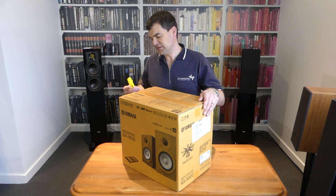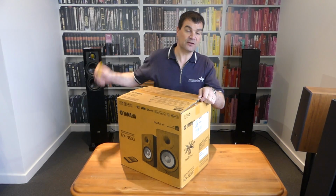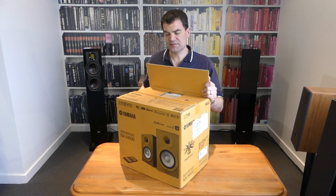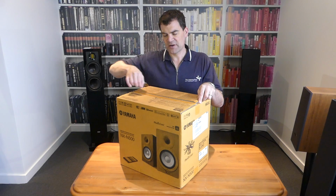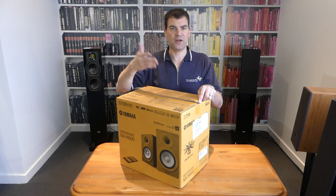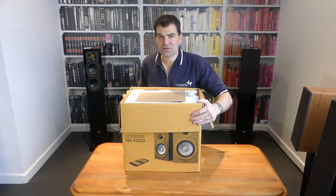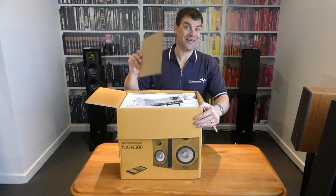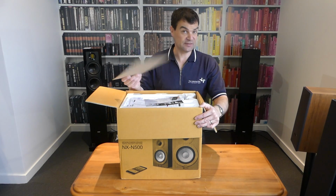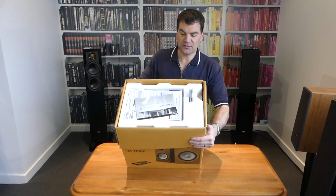Opening it's really easy. I mean, these are factory sealed with a little bit of sellotape, so very straightforward as far as opening. You'll see that I always try where I can to just nick and then tear open the box. It means you avoid running a craft knife potentially across the product and maybe cutting it. But as we drill in, any fear of damaging anything is actually avoided by Yamaha adding a little piece of cardboard to protect their product and stop exactly that. Drilling in, and I'll just get a wee look at what's in there.